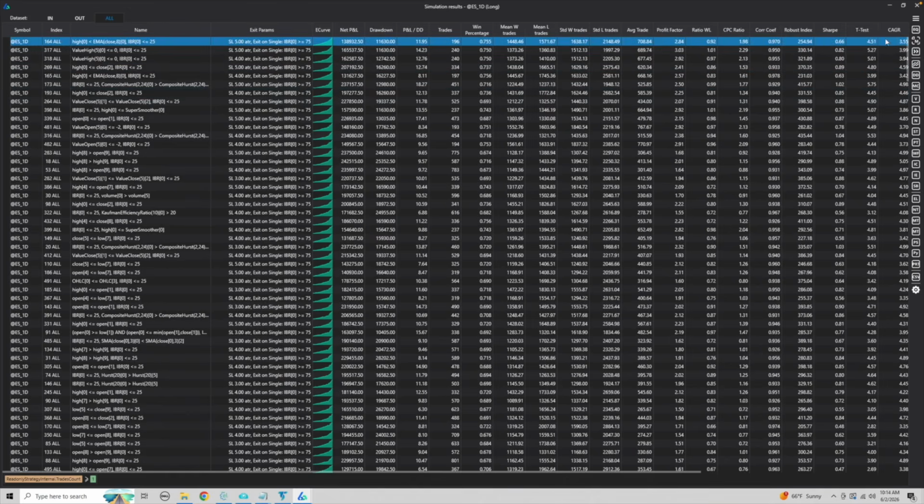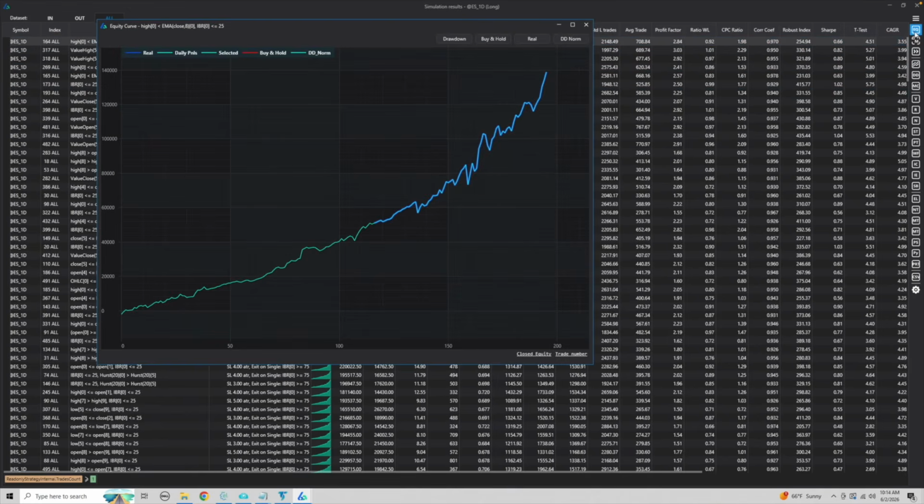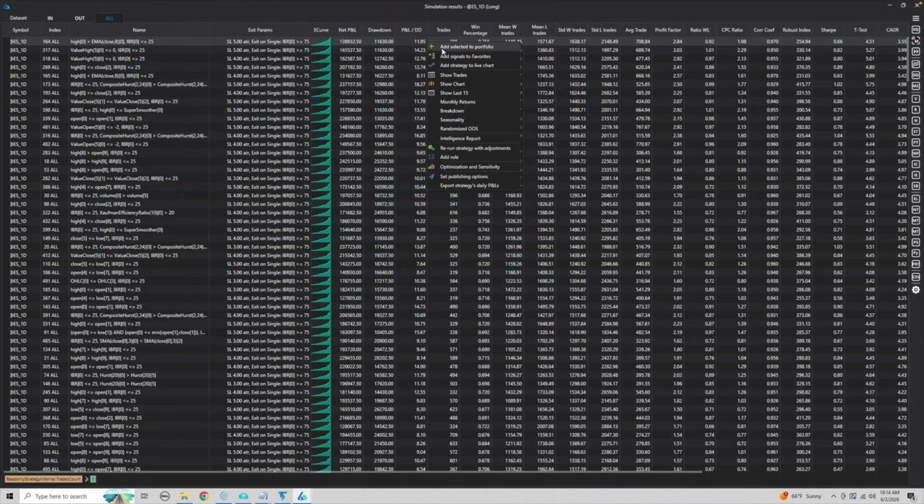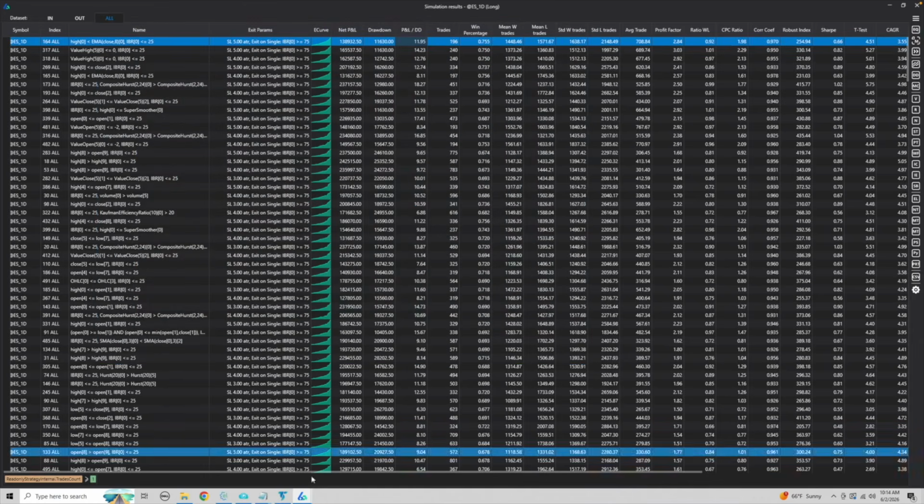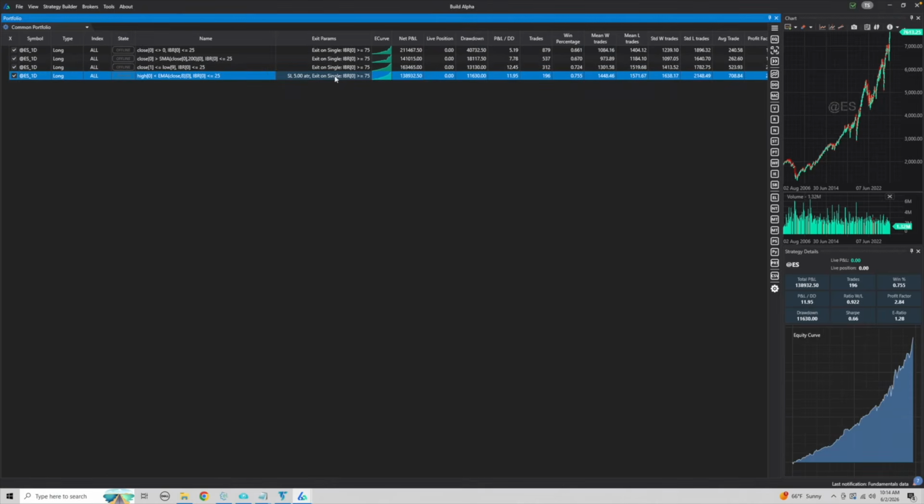We can see the equity curve here. Wow, looks amazing. We're going to add this to our portfolio, and let's go take a look. And there we go. Here is the last one with the EMA. And we can see, yeah, we reduced our profit on this one, right? It's like from 163 down to 138. We lost a little bit of profit versus drawdown, and we cut out a number of trades. We're at about 200.